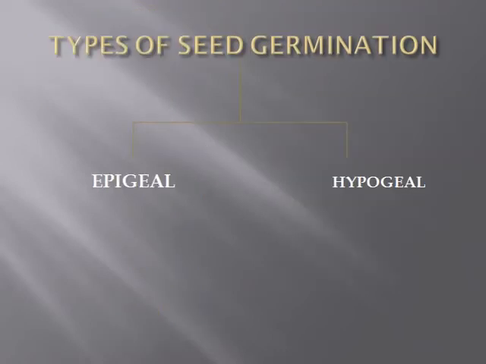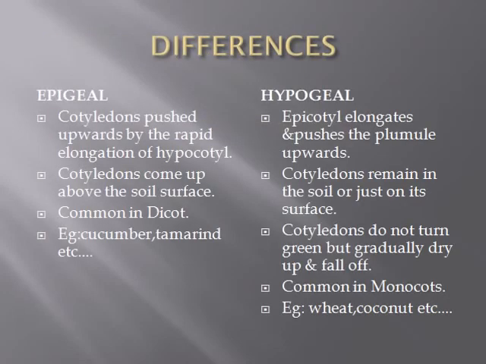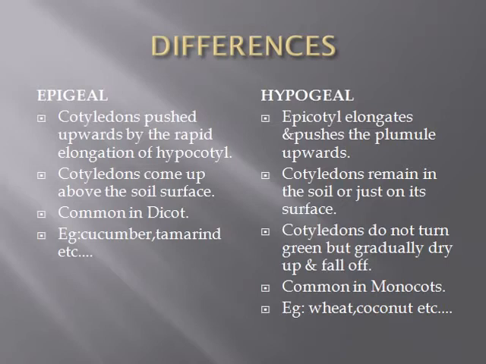There are two types of seed germination: epigeal and hypogeal. In epigeal germination, the cotyledons are pushed upwards because of the elongation of the hypocotyl — when the hypocotyl elongates, it pushes the cotyledons upwards. The hypocotyl is the region below the cotyledons, that is, the stem part below the cotyledons, above the radicle. When the hypocotyl elongates, the cotyledons come out and we can see them emerging as green from the seedling.